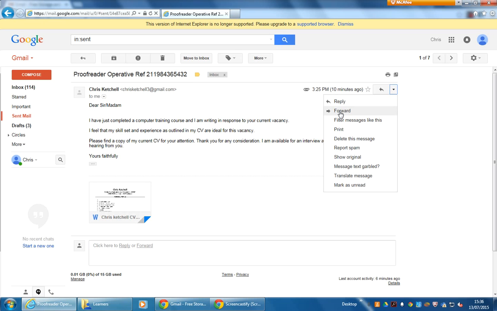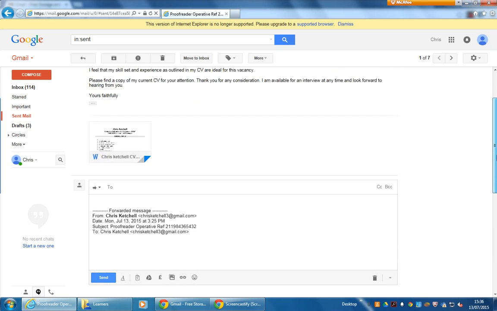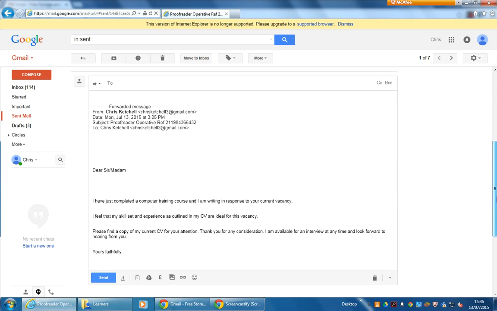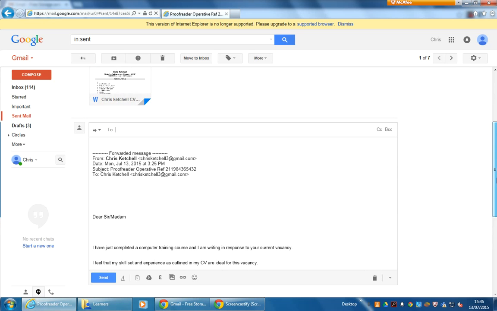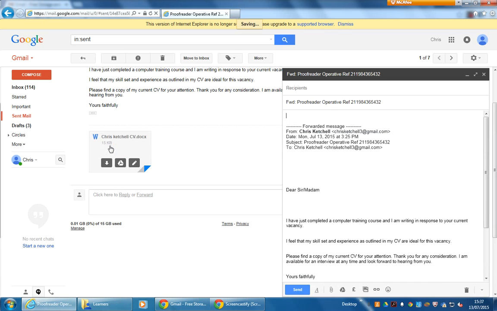So if I click forward, now Gmail, although it's the best, it is the most complicated. The new emails come down here. I'll scroll it up a little bit so you see it. So this is the forwarded email. It's already prepared to go. The other thing you'll need to do is on this little arrow. This might take you a little bit of practice, but once you can do it, it's easy. Click the little arrow and choose edit subject, because we want to change the subject to the new job.